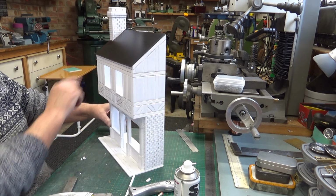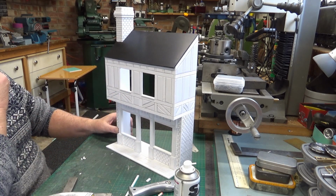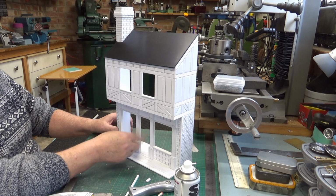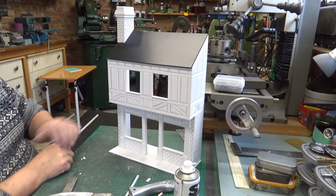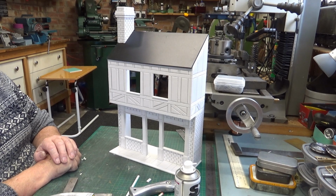And then we've got to tile the roof. I've got to make the windows, like I said, some nice little square windows, and a nice fancy door, and it's ready. So now off it goes to the paint shop.